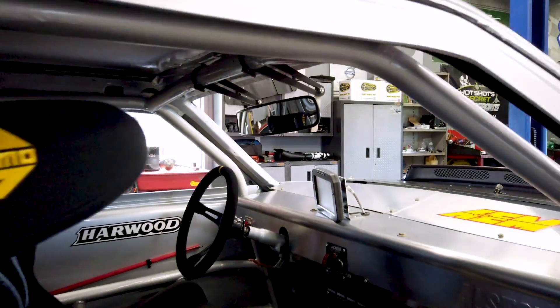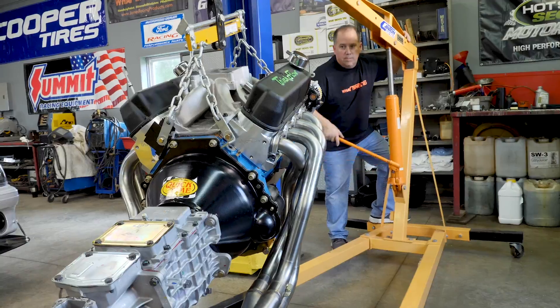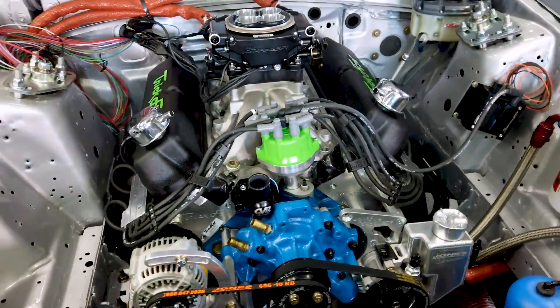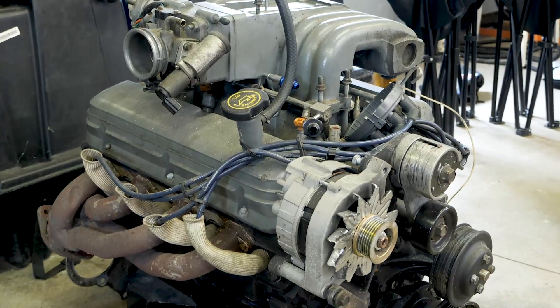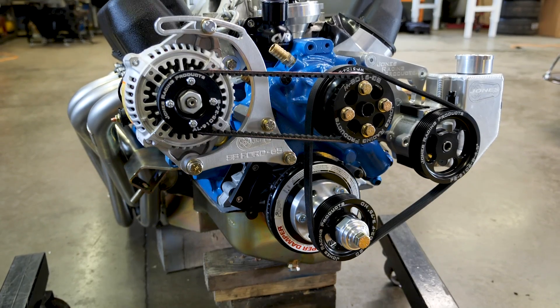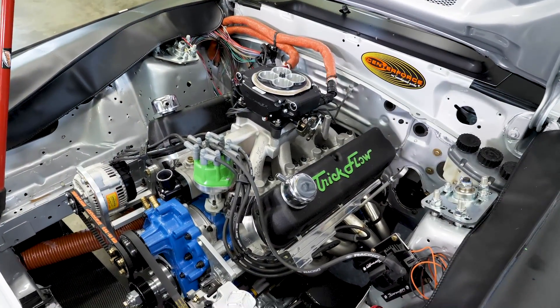My name is Bill Berger, co-owner of BMR Racing and this '93 box body Mustang that we use in endurance road racing. Today we're gonna put the engine in — it's finally going in, making the whole car. We've gone from a stock 220 horsepower on a good day 5.0 Mustang to a 577 horsepower, 363 cubic inch Ford small block.